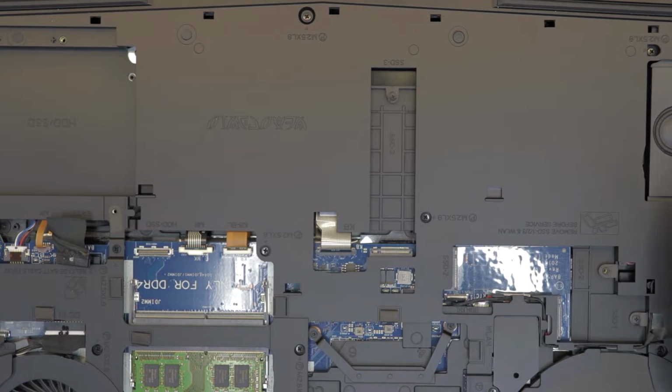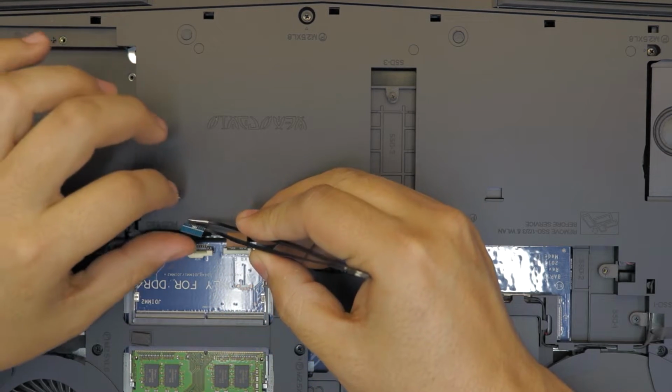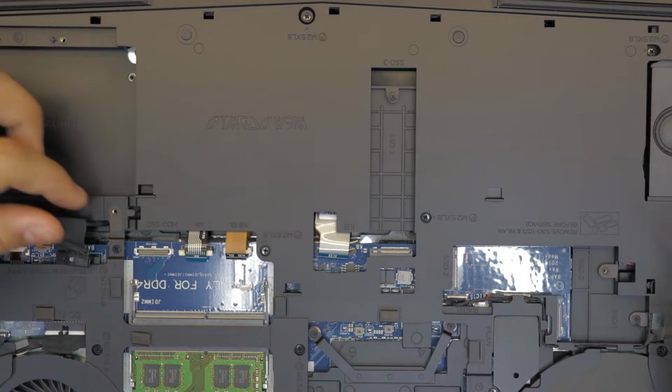Now, I don't like damaging the ribbons, so I just do it gently. Just lift it up with your fingers. You don't want to bend them too hard. Right there. And this one right here.